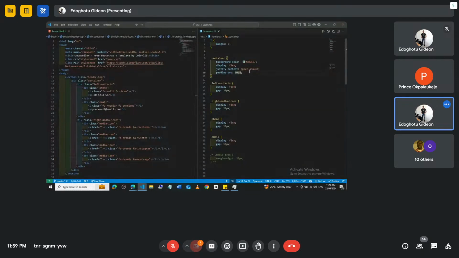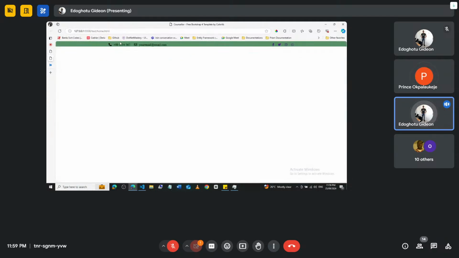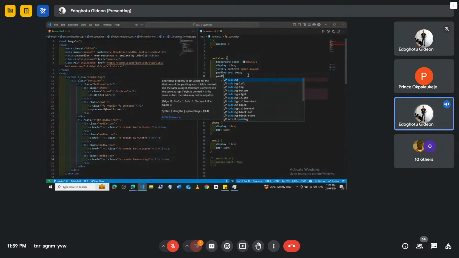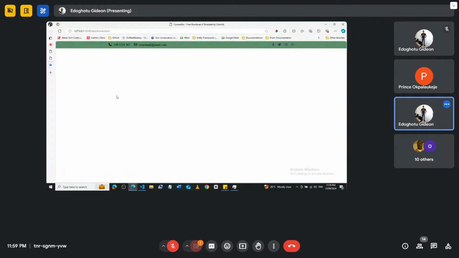Yeah, 10 should do. Why is it not the same down too? That's because I gave it only the top. If I want it down, I do padding bottom. So this is the padding top. Now there's no padding bottom, so I'm going to put that now. Padding bottom 10 px. If I go to the code, I see it now. It applies for the top and the bottom. Maybe we are getting somewhere.